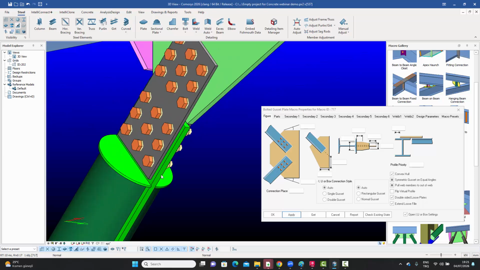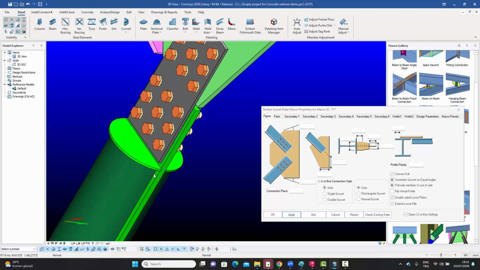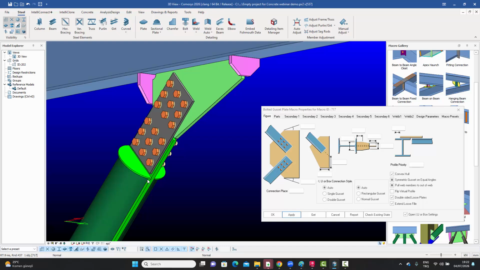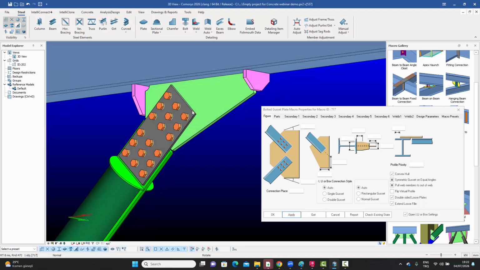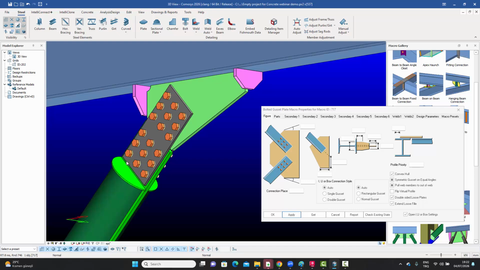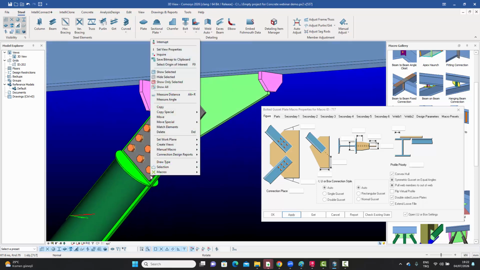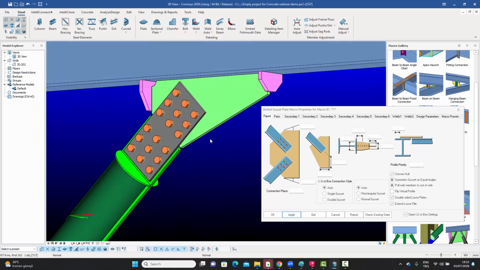But now you see that the end plate just becomes a cap plate because it's lost all function structurally. But this green plate is now gone inside the pipe. It's cut through the pipe and it's going to be welded to the pipe, and all the force will be transferred through the green plate along the weld and then through these loose plates. So the issue of the difficulty of erection has been solved, and also this risk of the end plate being a weak point has also been solved in this way. So very convenient, very powerful connection, and we hope you will enjoy it.